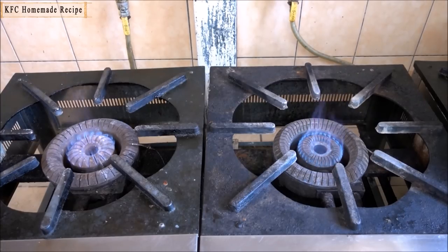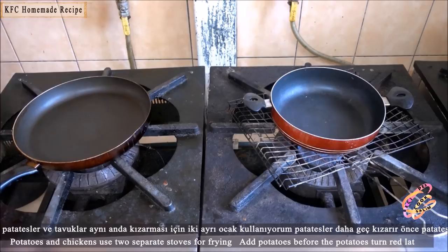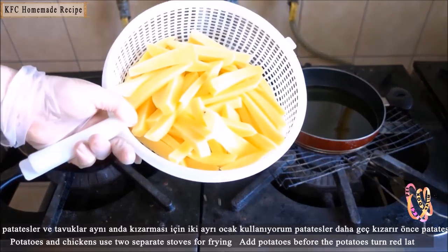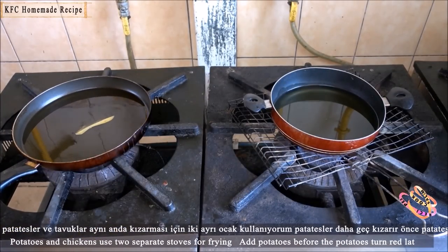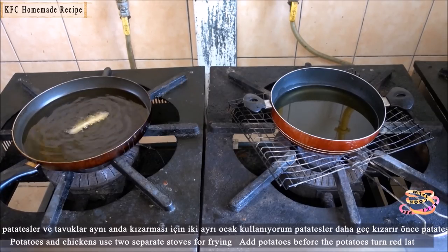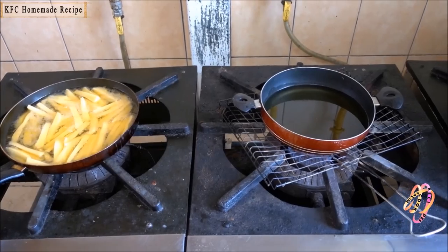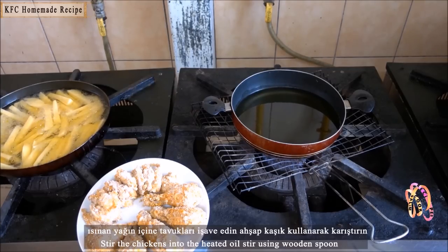I'm using two separate pans to fry the chicken and potatoes at the same time. Add the potatoes before it's too late. Using a wooden spoon, stir the chicken into the heated oil.